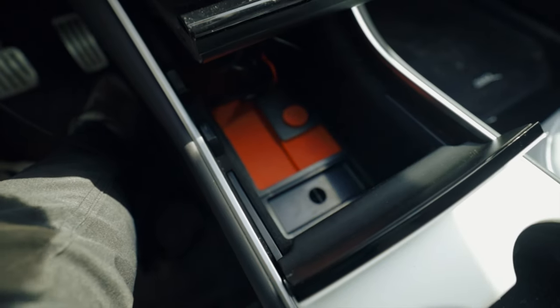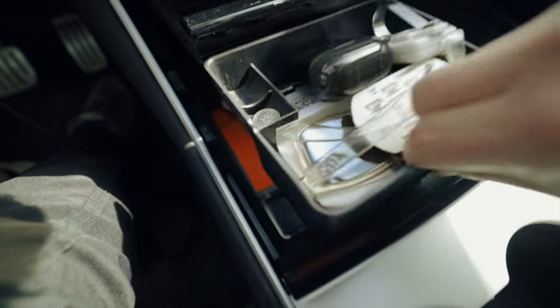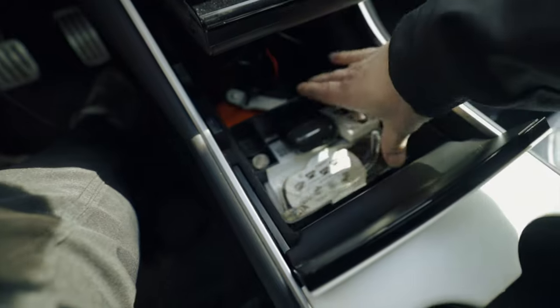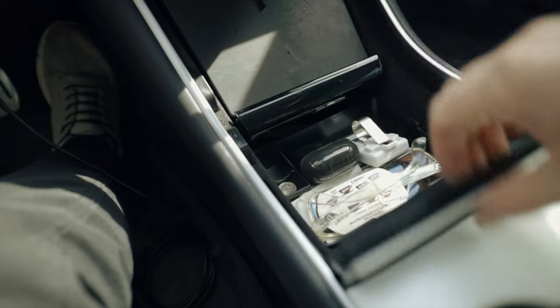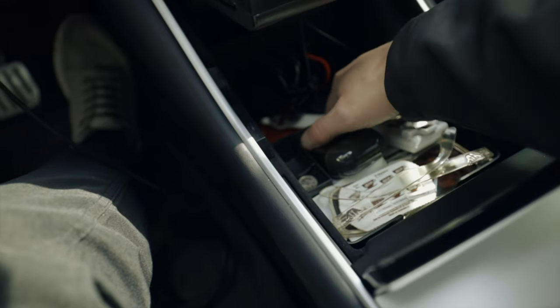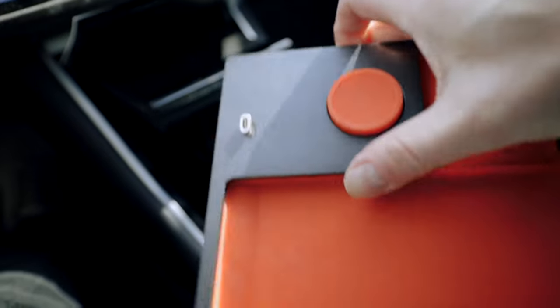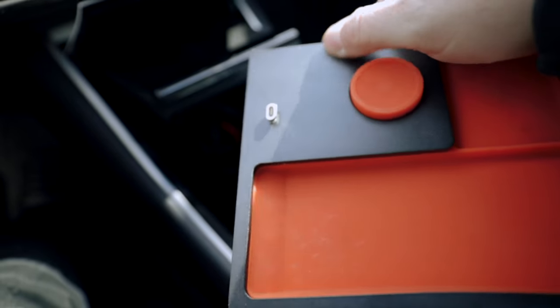Here's my Apple Watch for example — I'll just throw that on the puck and that'll start charging. I also have a little coin tray that I bought and I still have room. What's really great about this tray is that it still sits underneath all my other stuff. So I have my regular tray here. It's made of plastic on the bottom but it has an aluminum top on there. They tell me that this will be anodized — this is a prototype of course.